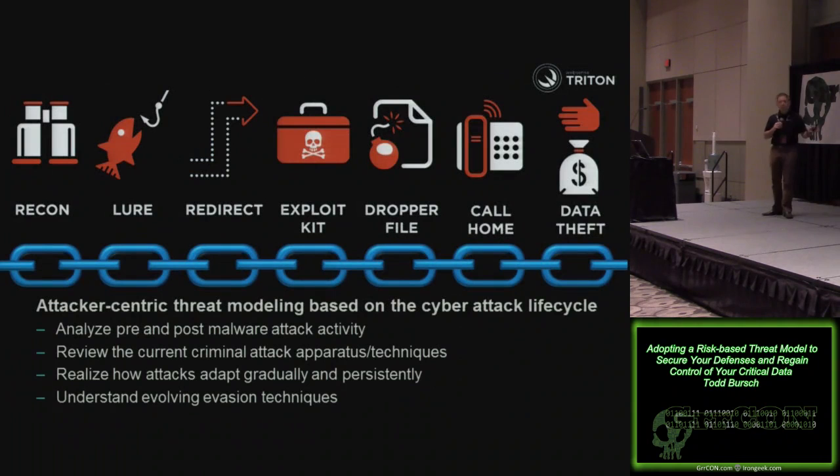So how many people are familiar with the 7 stages of the kill chain? Okay, good number. This is basically a number of steps that typical attacks will take. They don't necessarily go in straight order, and they're not necessarily going to go through all 7 steps. But the main point is that if you are able to disrupt one of these links along the process, you have a much better chance of stopping that particular threat.